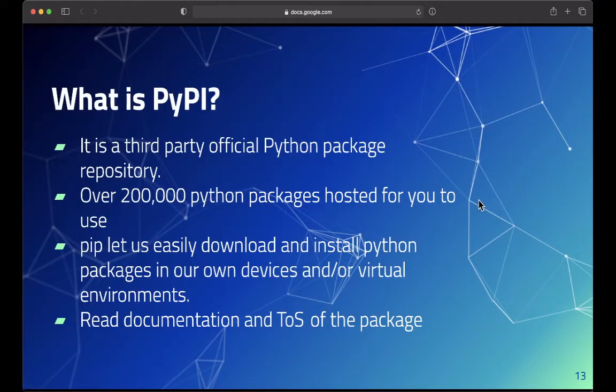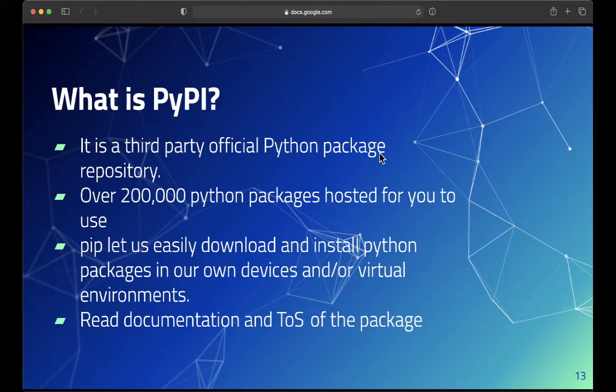Okay, so now let's get back to PyPI. Before we go more into virtual environments, let's talk about the Python Package Index. So what this is, it's the official third-party package repository. Essentially, it has thousands of Python packages that other developers have written, and it's hosted on the website where you can just download them using pip and basically use them to do whatever you need to do.